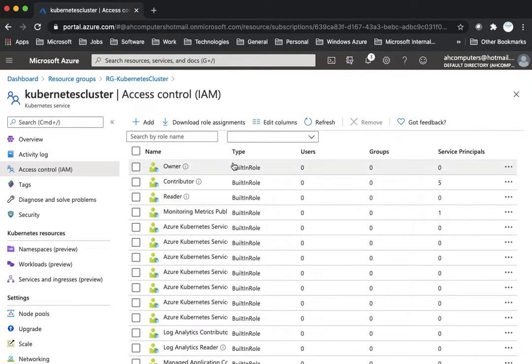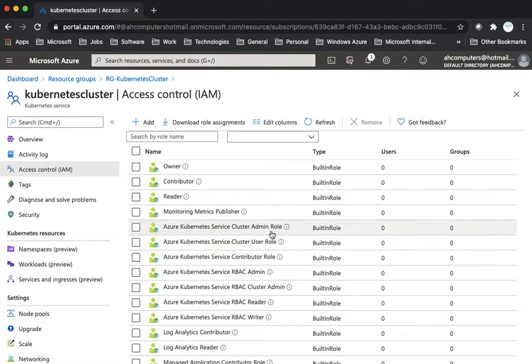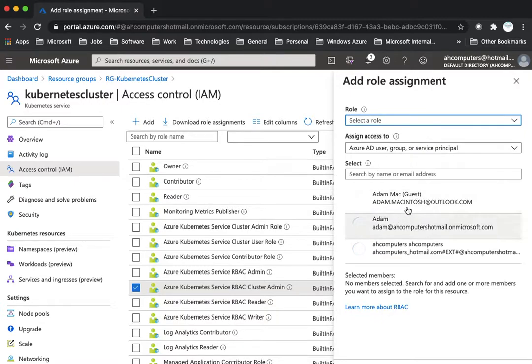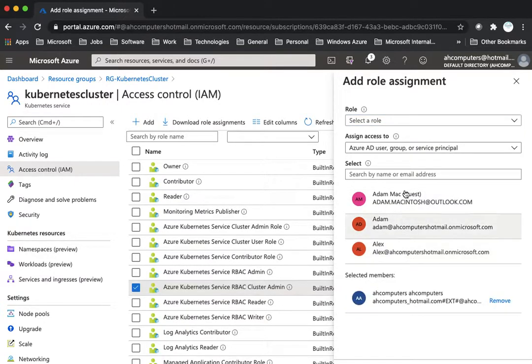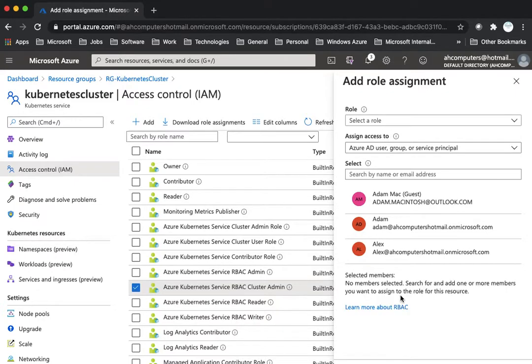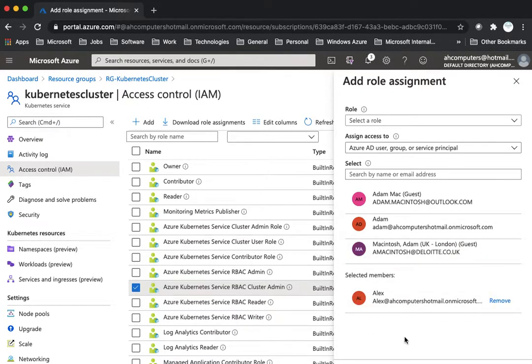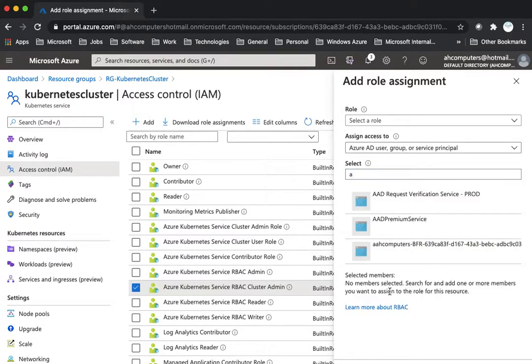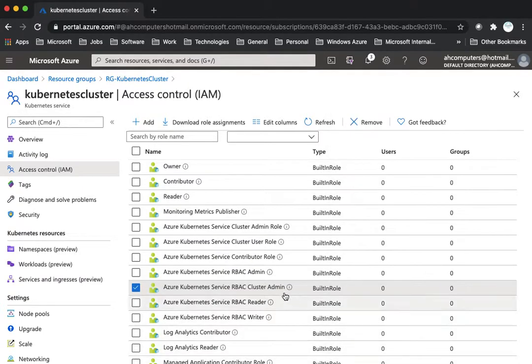For example, you've got the role admin, cluster admin, user, role-based access, cluster role-based access. Then you can see assign, say add, for example, co-admin or admin roles, where you can specify who is doing what. I can select this and add it if I choose to, or remove it. Okay, and I can give it a name, like for example, Alex here, and then save it. This is the kind of role-based access control.